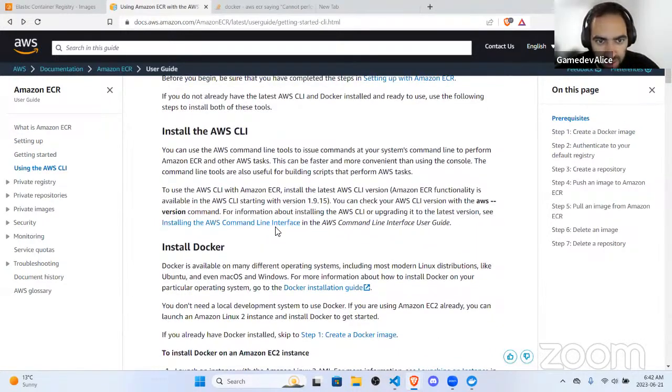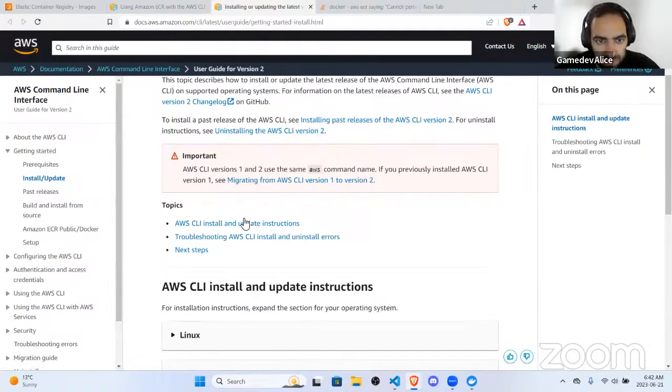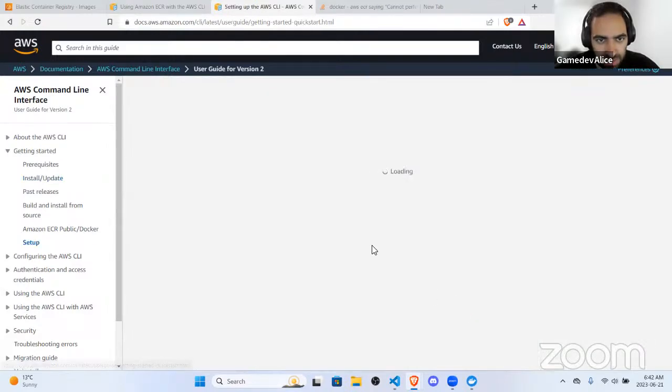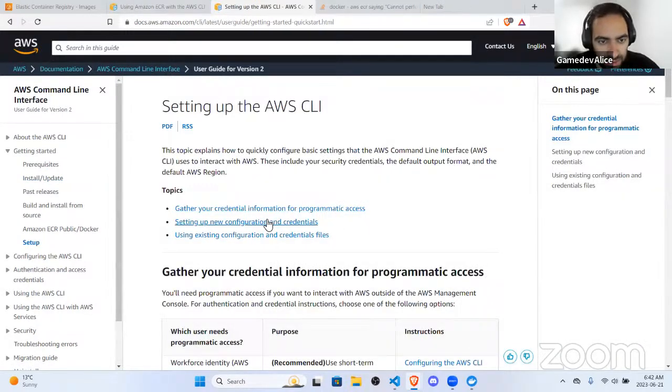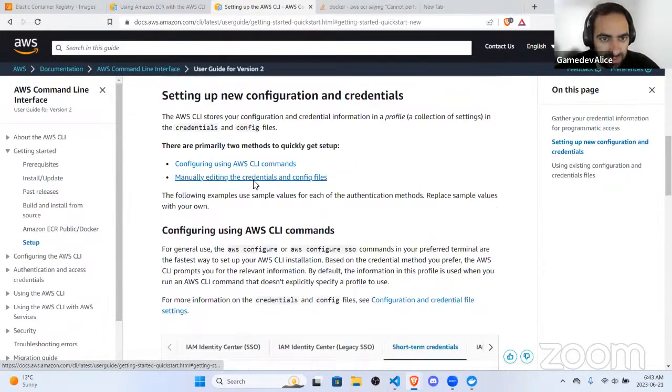Okay, CLI. Okay, installing the CLI, and then where's the configuring one? Setting up the CLI. Gather your credential information, setting up, okay.